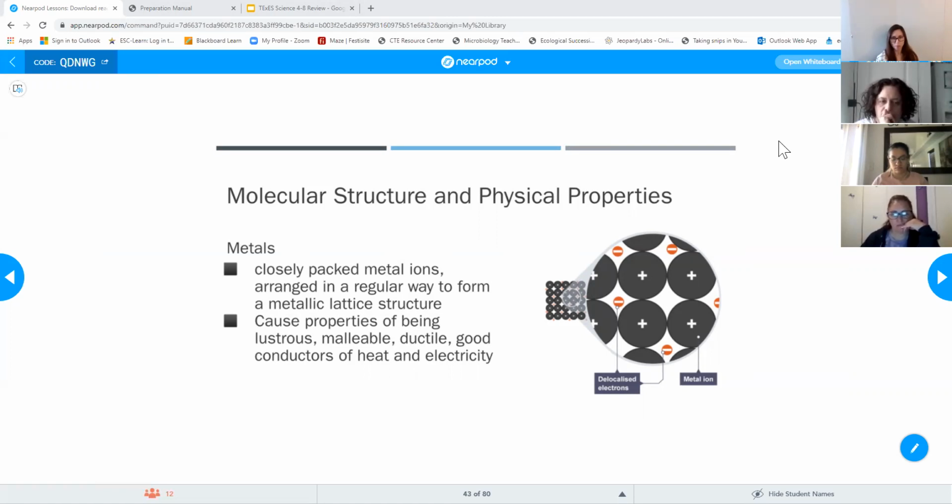So when we think of metals, metals are going to have unique physical properties because of the electrons that are inside of them. With metals, you're going to have these ions that are close together, but you have these electrons on the outside. And because of the electrons, it forms, I guess, a sea of electrons, right? And so because of that, it has these properties of being very lustrous. So metals are going to be really shiny. They're going to be malleable, so you can hit them and you can flatten them. That's how they do metal work and stuff.